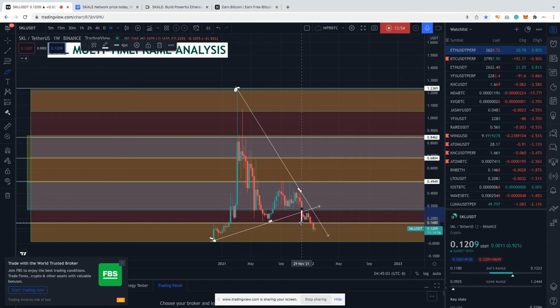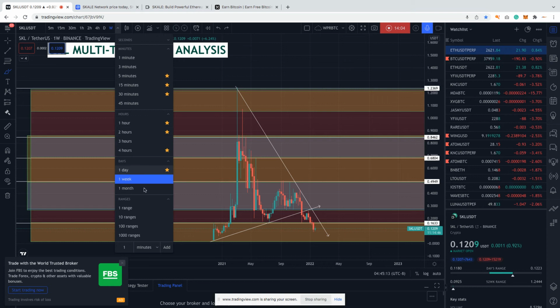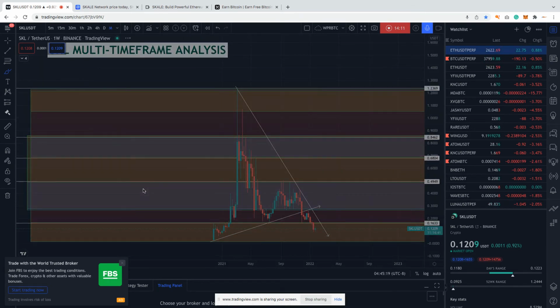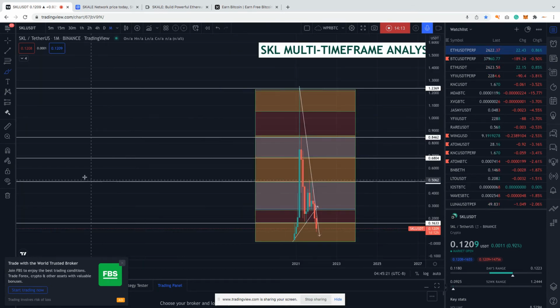So that really gives me a lot of an overview of what really happened, telling me there's an equal equilibrium before the breakdown took place. So how far can this breakdown go? Because I'm seeing that where it broke down could be a fake out, right? Why am I saying it's a fake out? I will explain. So what we are seeing is that price is within my support area.